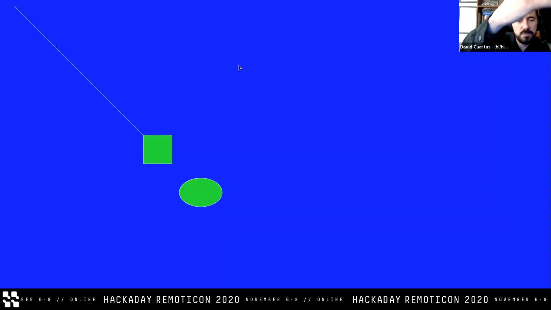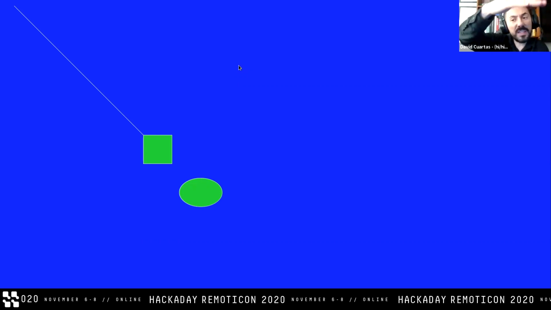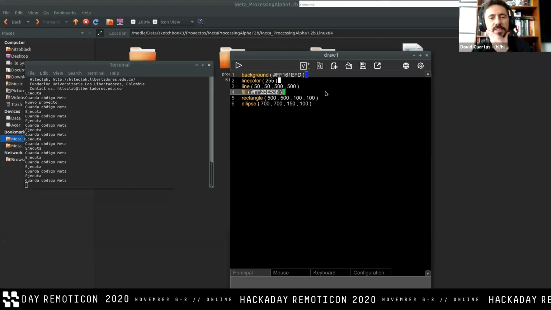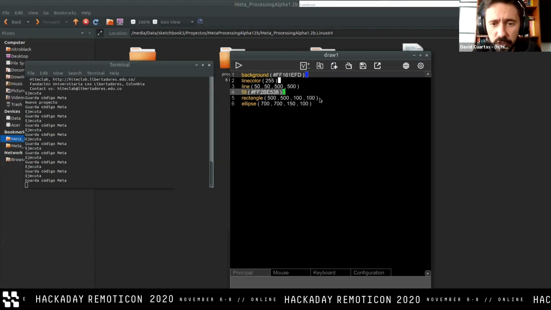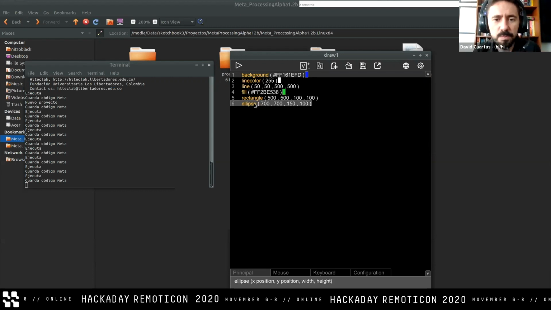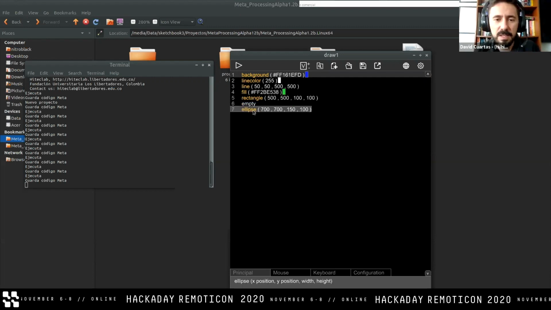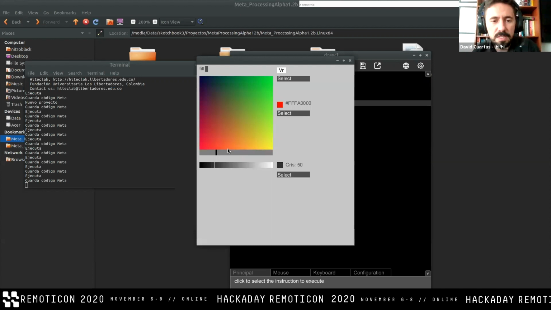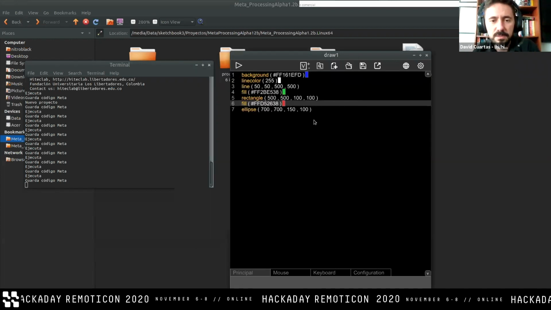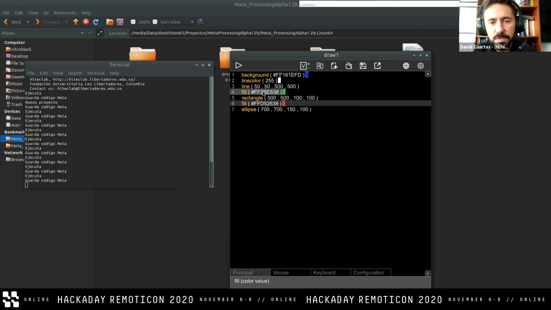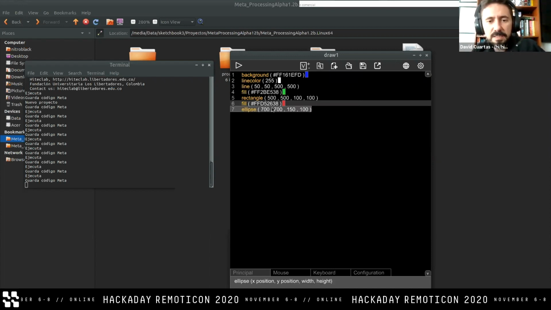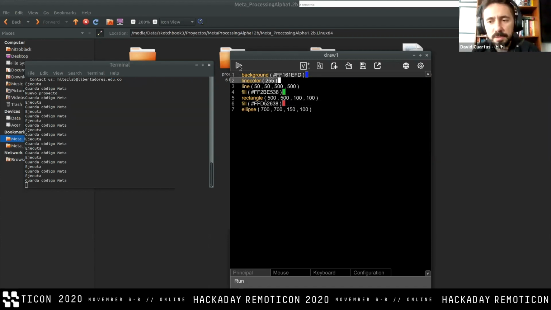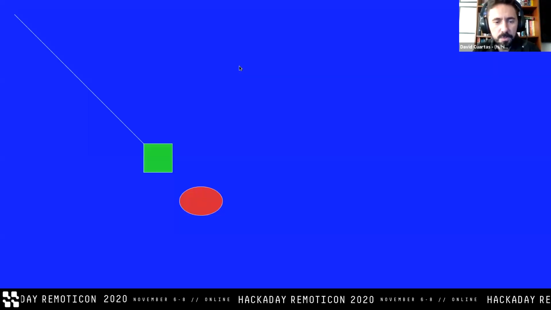Also, you can see that as I defined before, green background, it will keep green background for all the shapes. So something that we have to be sure is that we choose the background before draw the shape. So in this case, if we don't want that the ellipse will be green, we should add instruction of fill. So let's say that it will be red. So the rectangle will be filled with green, and in this case, the ellipse will be filled with red. So let's run the code. So there you have.